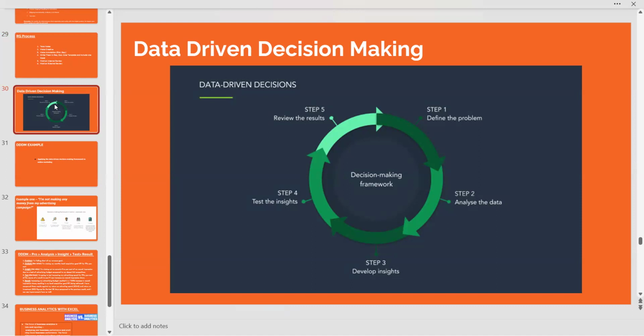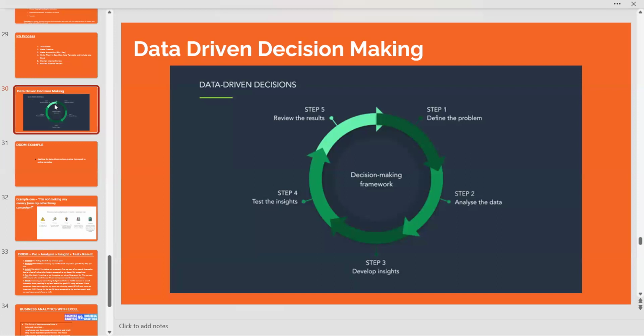Yeah. So what you see here is DDDM, which means data driven decision making. In this framework, you can put any flow or any problem, and you will come out with the solution. You might have heard the phrase that a problem well defined is half solved. Have you ever heard this? Yes. So that's where you need to define your problem well.